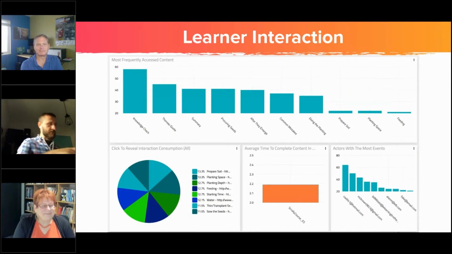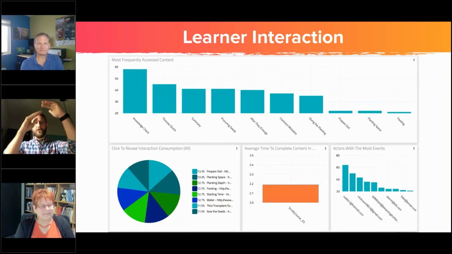I'm going to shift a little bit over to my other monitor, so you might have to look at the side of my head. The first way we're going to look at it is in terms of learner interaction. What I've got on screen right here is learning data, and I'm going to show it to you both in terms of the course and live on the LRS in a second, that came out of one single interaction. It's a long scrolling page, one page in Lectora, with multiple content blocks and multiple click to reveals and a video and a knowledge check in it, right?